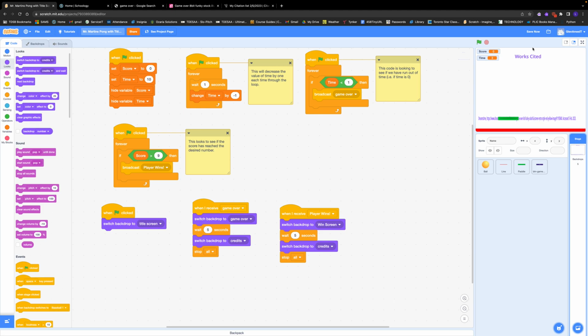And again, you run into other things now. You have to hide your variables, and you have to hide your paddle and your ball. So anytime you do one thing to a game, it definitely changes other things, but you will get higher credit for sure if you have a credit screen. I guess if you didn't use anything from the internet, then you wouldn't necessarily need to give credit if you did everything as custom backdrops.